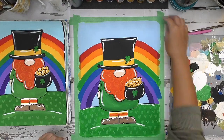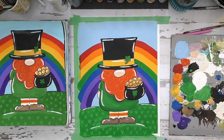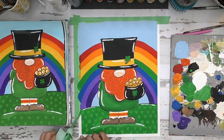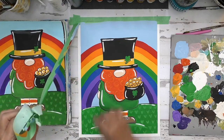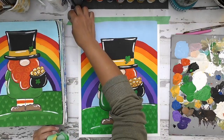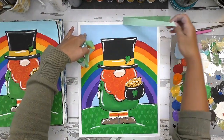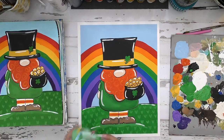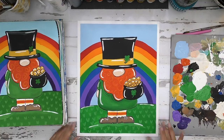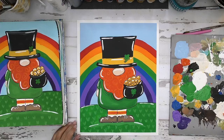So there is our St. Patty's Day gnome, Lucky. Again, if you do paint along at a later time, I encourage you to share your work. Sharing your work, as scary as it is, does help us in building confidence. And what you might think is terrible art is beautiful in others' eyes. So I encourage you to share.